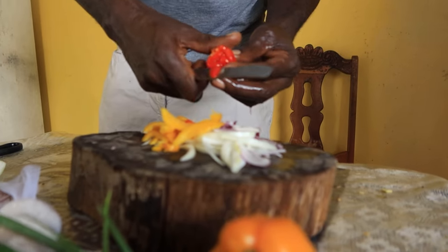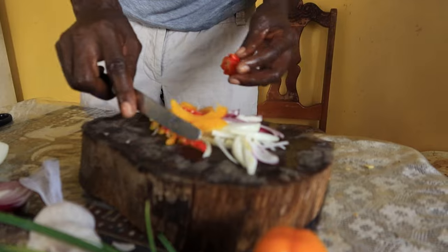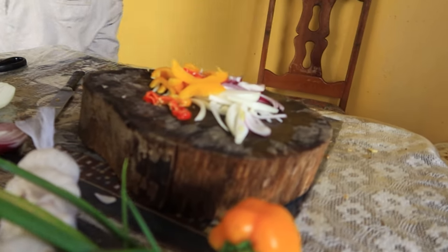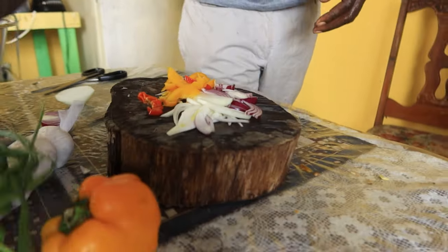Some pepper. The cutting board, boss. This is the vegetable one, that one is for the meat, isn't it? Vice versa. I'm going to clean it up, and then we're gonna eat it.